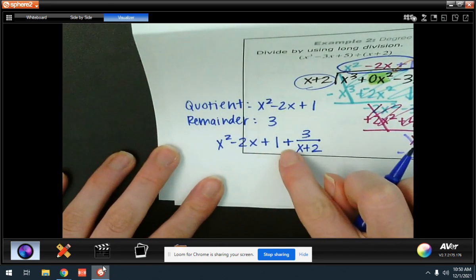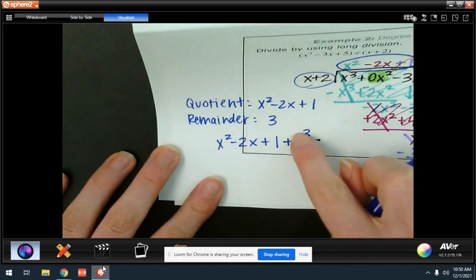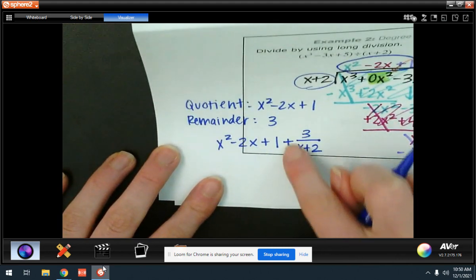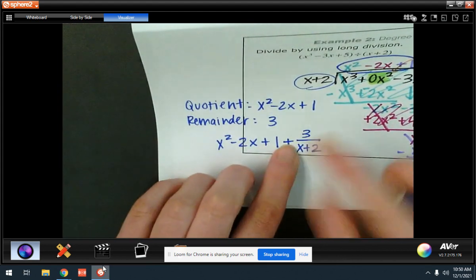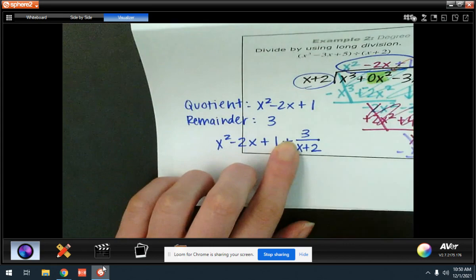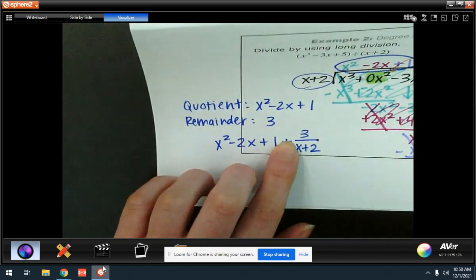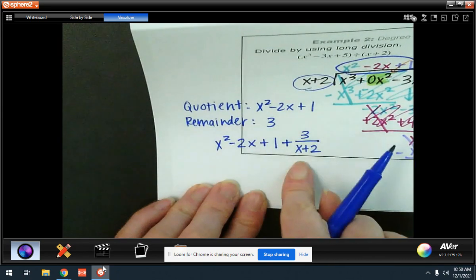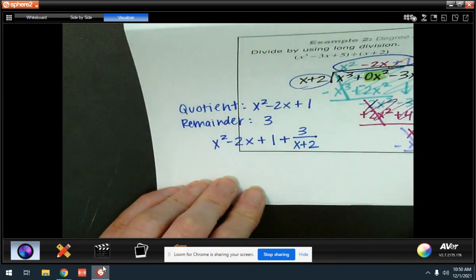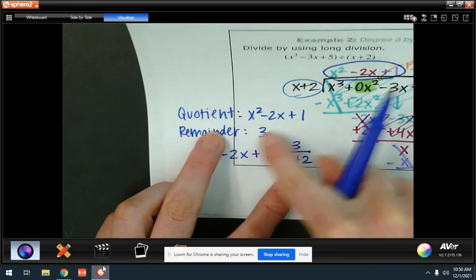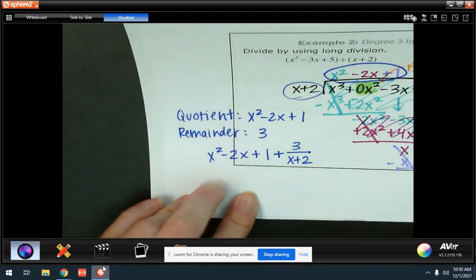So usually they put a plus anyway, and then they'll just put the negative up here. It's not wrong to put a minus, but usually they always put a plus. And so on a test question, if I put plus and then put like a D right there and ask you to fill in D, you would say -3. What is this called? The result of the division problem. And so the quotient is just this part, the remainder of this, and this is like your answer, I guess.